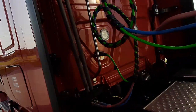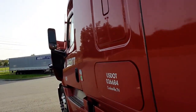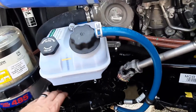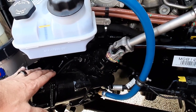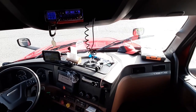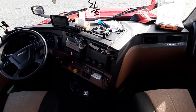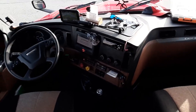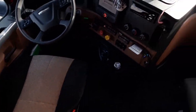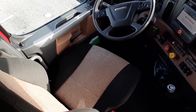That's pretty much it for the back and the outside. There's not a whole lot different. The main differences are the mud flaps, the little wind deflector on the corner of the truck, and the little extra device on the steering box to help with lane keep assist. Now we're going to go inside. The first thing you're going to notice is our seat color has changed — they used to be all black and now they are black and tan. I like them, they look sharp, they match the interior of the truck. The only thing I'm worried about is them getting dirtier a lot easier.